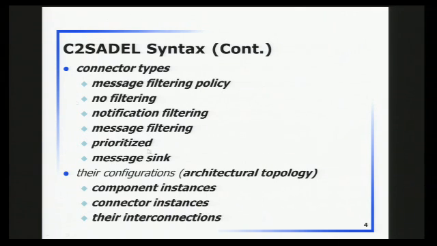And then the next part is the definition of connector. It's very simple for connector type definition in our assignment, because all the connector types are defined as no filtering message passing connector. That's it. We don't differentiate different kinds of connectors in this assignment. And then finally, the architecture topology should be defined based on your definition of component and connector types, and you configure them together. In this part, you're responsible for instantiating all the component types and connector types. You can define how many instances you need for each component, how many instances of no filtering connectors are needed, and define their interconnections. So this is the generic template for defining the C2SADL architecture.